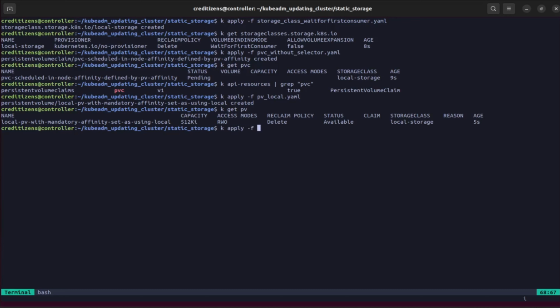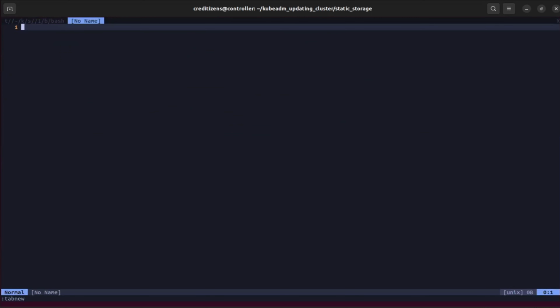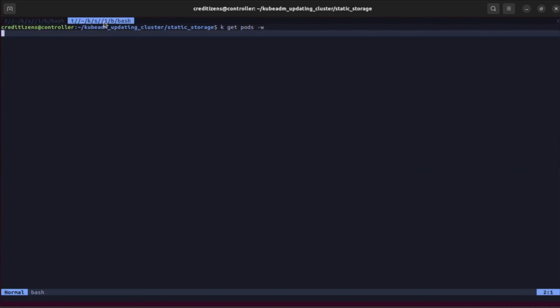Now let's deploy the pod. Okay, I called it. I'm just going to create some other tabs so we can go in watch mode on those tabs and see what's going on. So I'm going to watch here the pod creation. Here we're going to be watching what's going to happen to the pod when we create it.